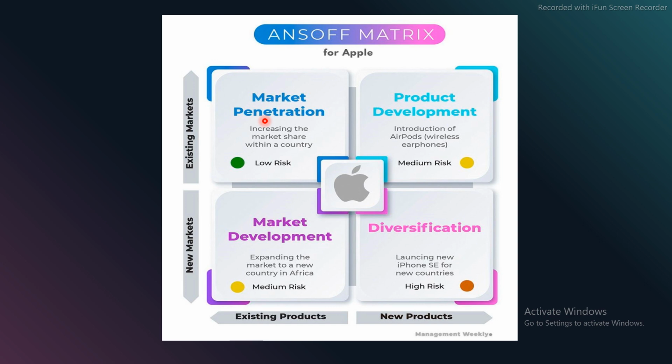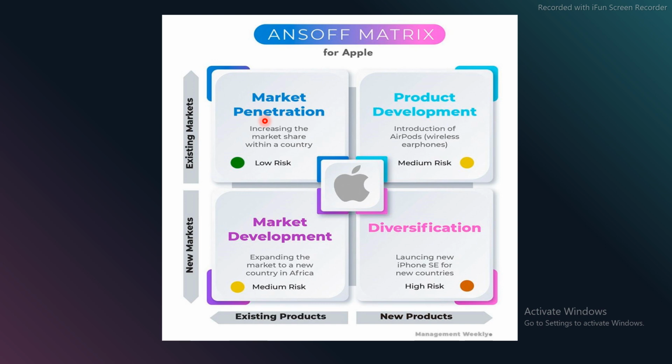Then comes the existing product and the new market. It has a medium risk, like new product development. But ultimately, if a company wants to expand, it's called market development, because you're trying to capture the new market, right? So every single company draws this Ansoff matrix, because it is part of a strategy, and they decide which product to roll out, when to roll it out, and how much capital they want to invest.